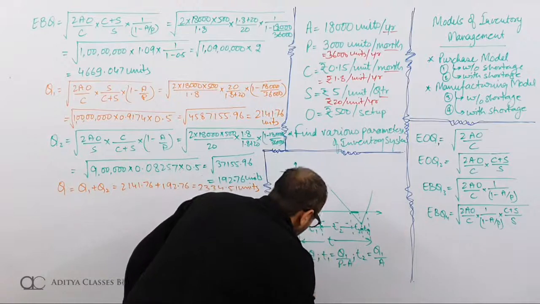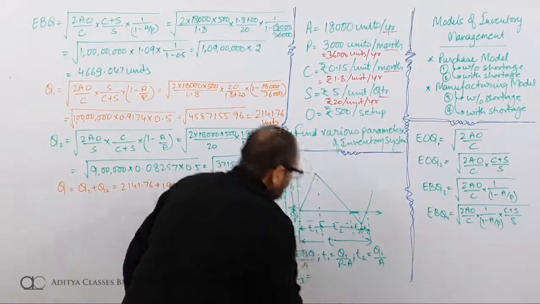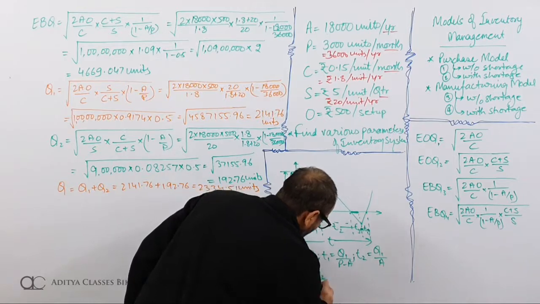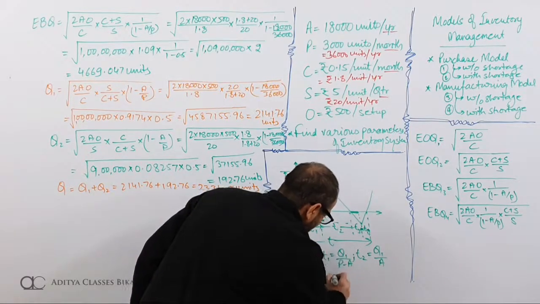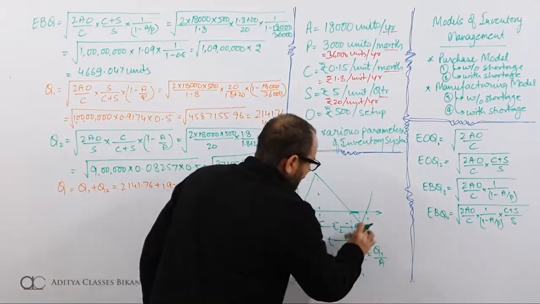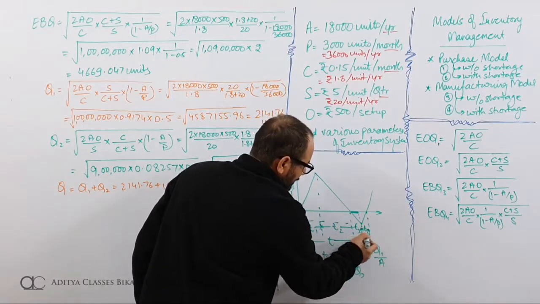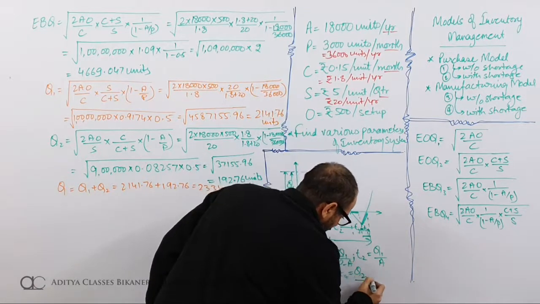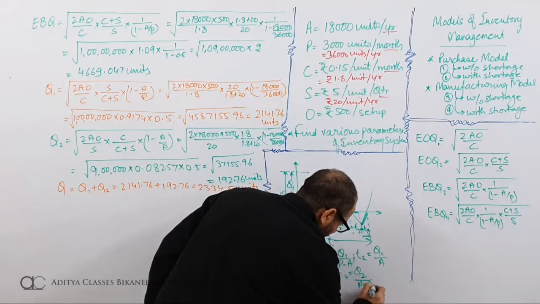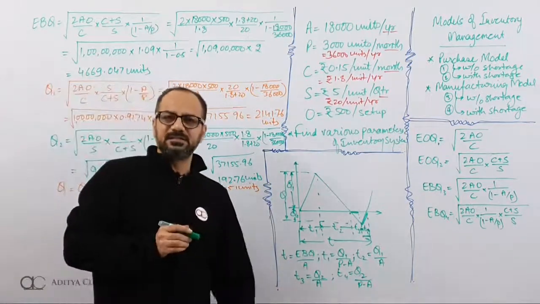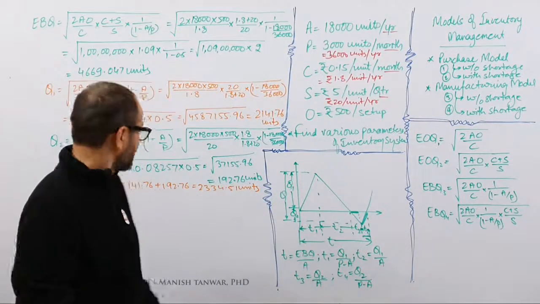So we have T1, T2, then there will be T3. T3 is this small section. This will be Q2 upon A because we are still coming down. And finally, T4 would be Q2 because we are rising. This is the T4 section. We are rising by this amount, that is Q2, at the rate of P minus A. And of course, all these will be multiplied by 365 in order to get days.